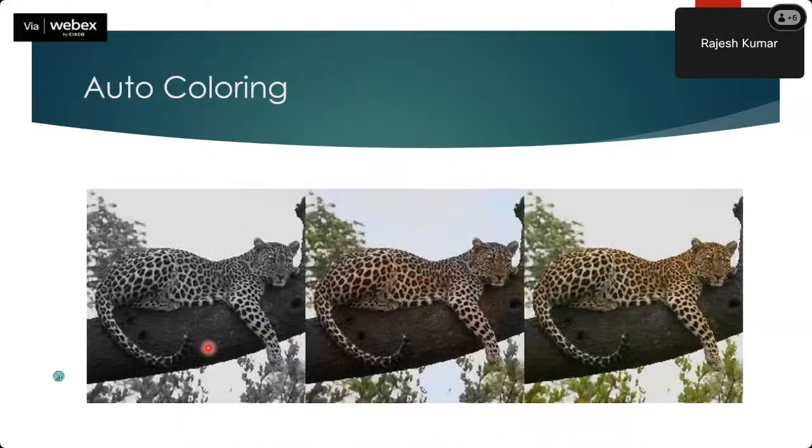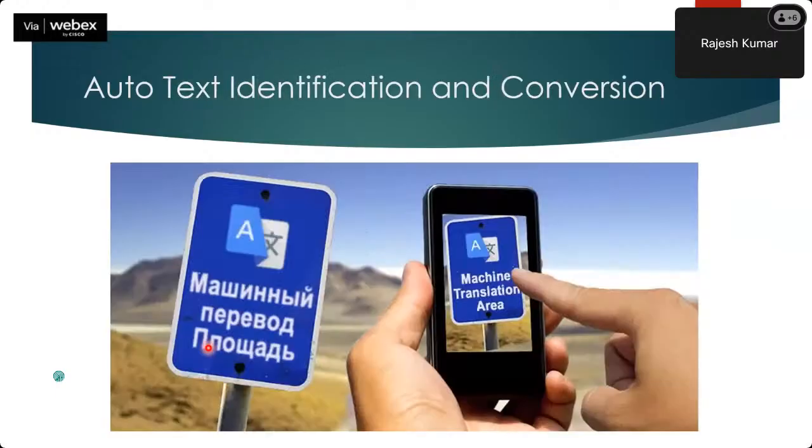Auto coloring, nowadays you can see a lot of things are available here. You take black and white stuff, and then you can do automated coloring of it and make things beautiful. Text conversions, so there are setups where you have text in one language and you want to convert it into another language. So it's not purely CNN, but yeah, you can use CNN and then hybridize it with other kinds of approaches.